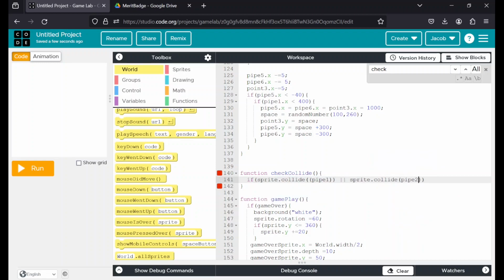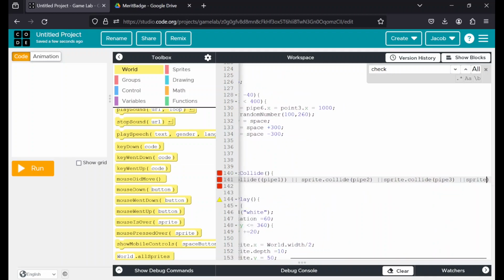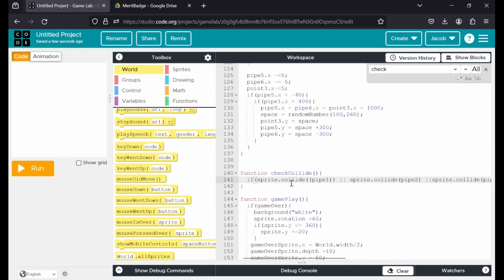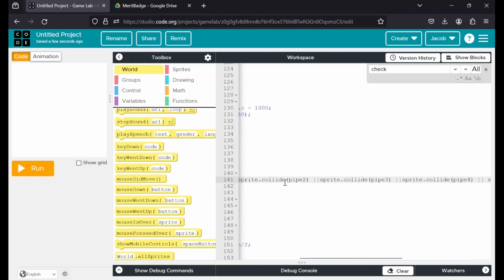And now we have to do this for each of our 6 pipes. So we'll go through all of these. From here, now that we have said all of our 6 sprites, or all of our pipes, we do sprite.collide pipe 1, or sprite.collide pipe 2, sprite.collide pipe 3, 4, 5, and 6.